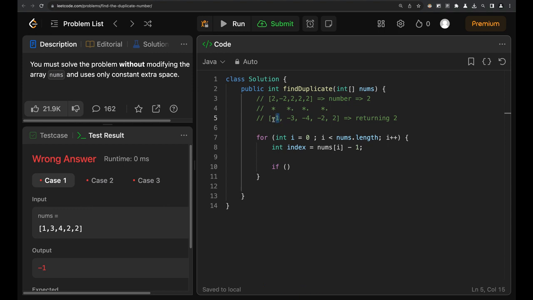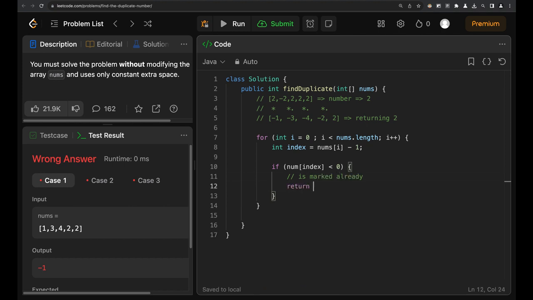So this index would be 0, and that is the reason I'm checking nums of index. If it is less than 0, or say is negative, or in layman's terms, it is marked already.